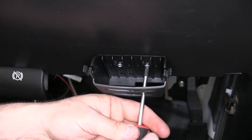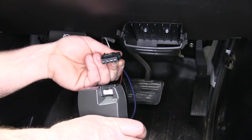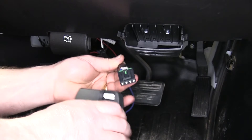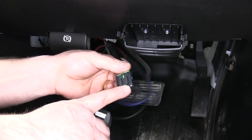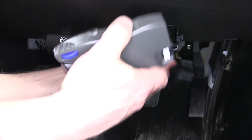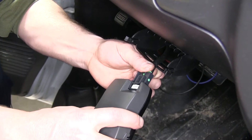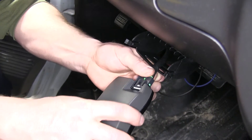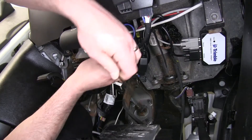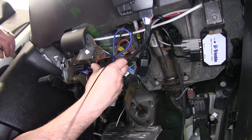We've already checked behind it — there's nothing behind it that can be damaged when we put the screws in. There's a little tab that goes underneath the clip portion. We'll feed the wire through the back side of our pocket area and then plug it into the back side of the brake controller. We'll then slide the brake controller back down into the pocket, and finally use a few zip ties to secure any excess wire underneath the dash.